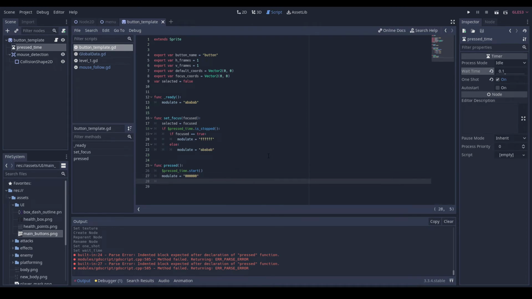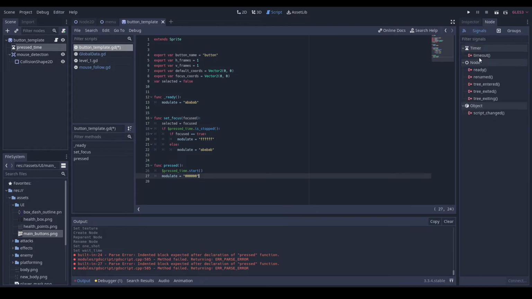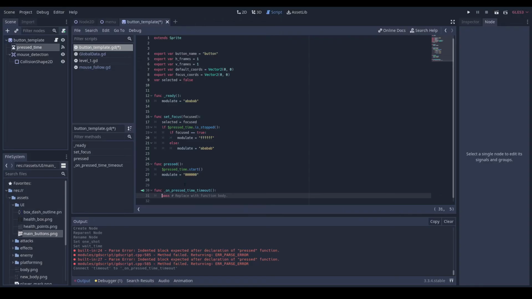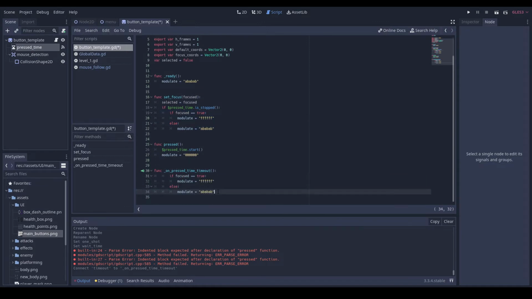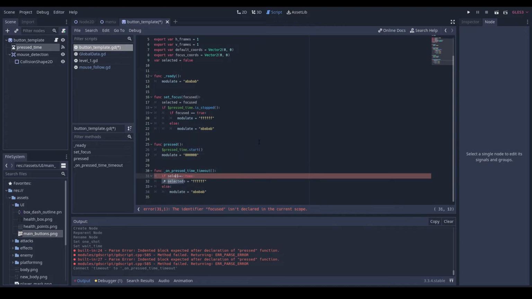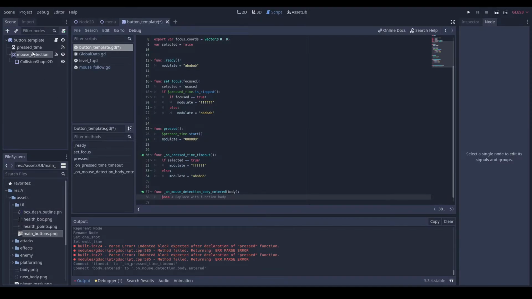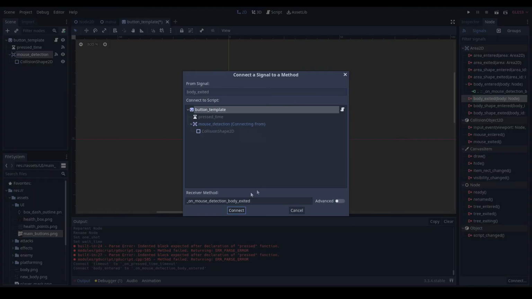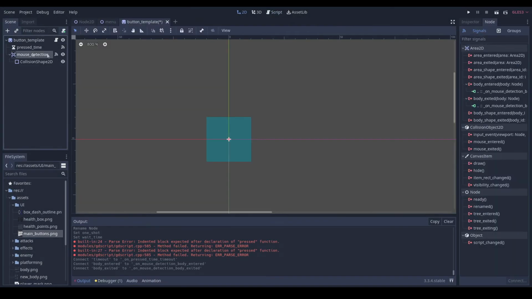And then we want to connect our pressed time timeout. And then we'll copy this, but we'll change focused to selected. So then on body entered and then body exited, we want to connect those.